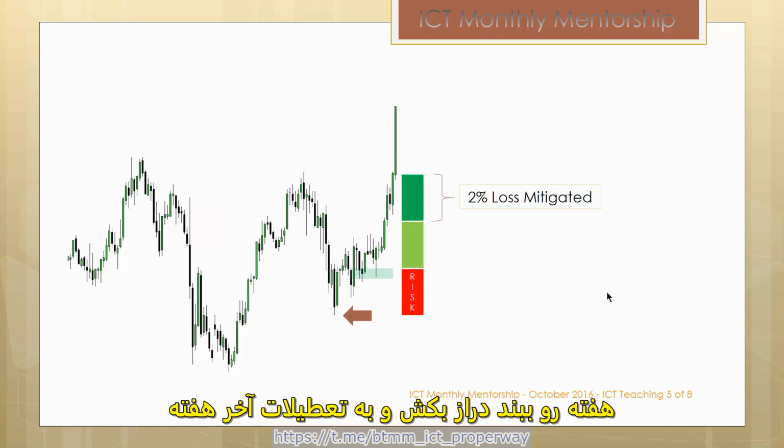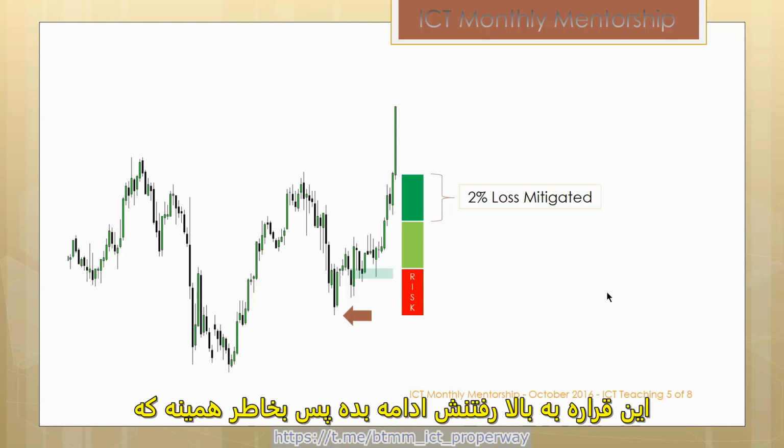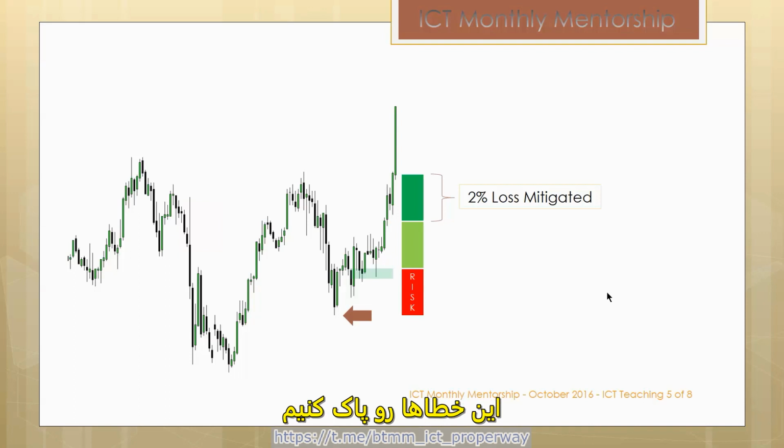Do not go into the weekend with a net loss. If the market presents the opportunity to give you that loss back and you're late in the week or you're late in the trading session, take it off the table, move to the sidelines, and be glad that you did. There's nothing saying this is going to continue going higher. So that's why once the market gives us an opportunity to erase our errors, do so.